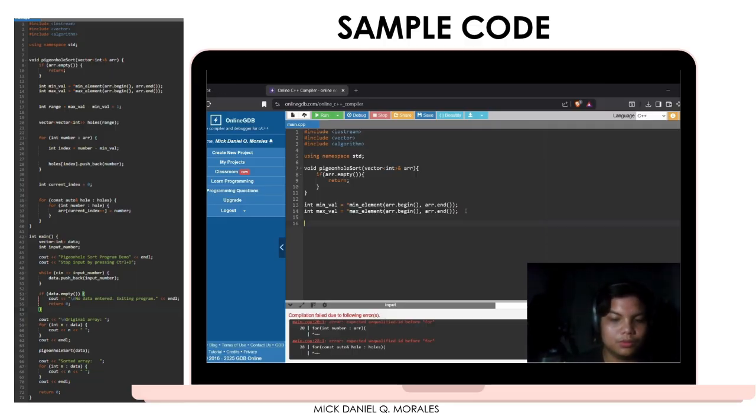So this range is equal to max val minus the min val plus 1, semicolon.